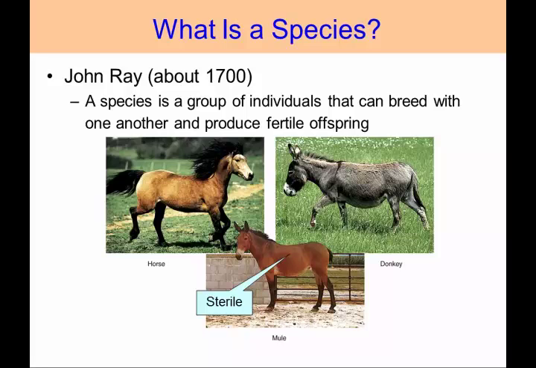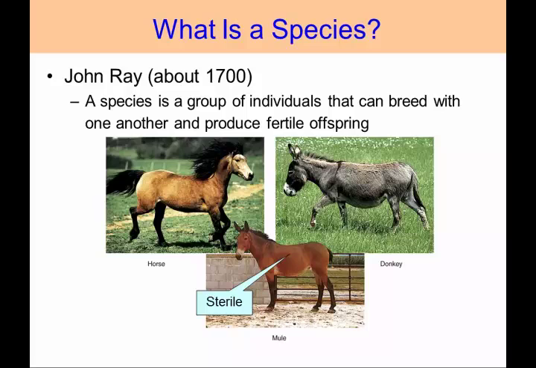Oh, it's something that you can't breed with. Right? If I can breed with something, then that's in my species. If I can't, then it's outside of my species. That's the fundamental idea. So his classic example, and it still is a classic, is you take a horse and you take a donkey, and they actually will breed with one another. And they will produce a mule, but the mule is sterile.